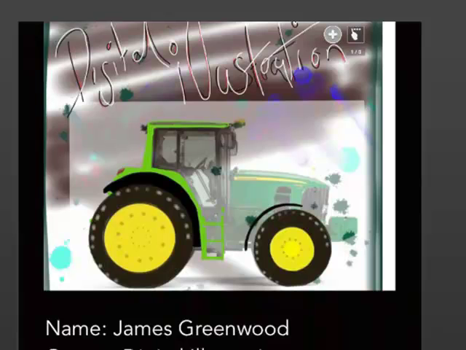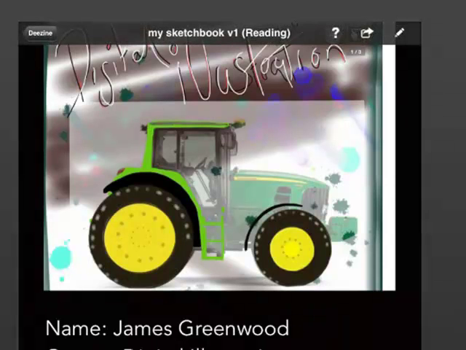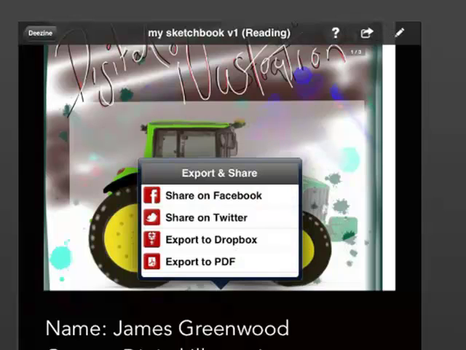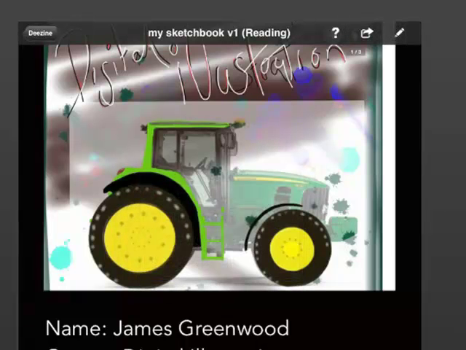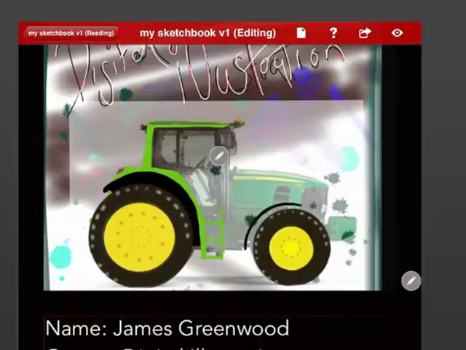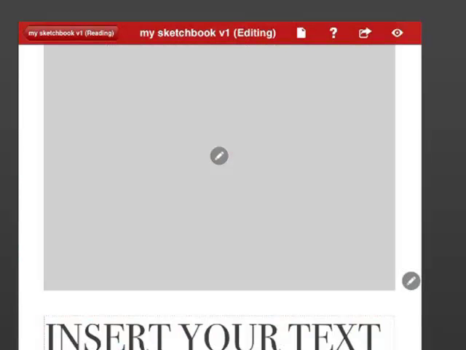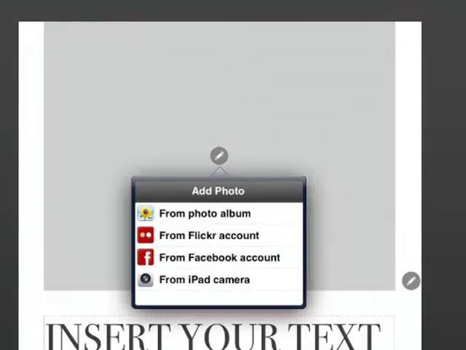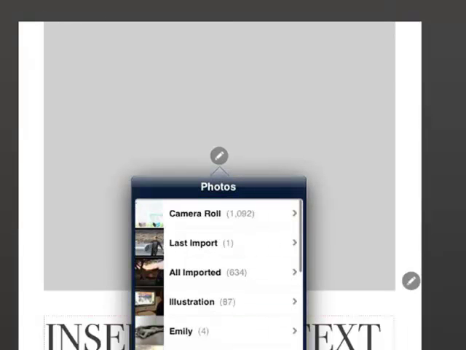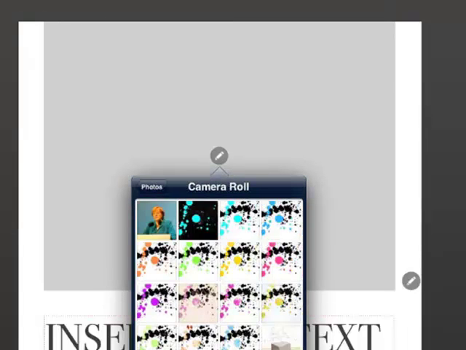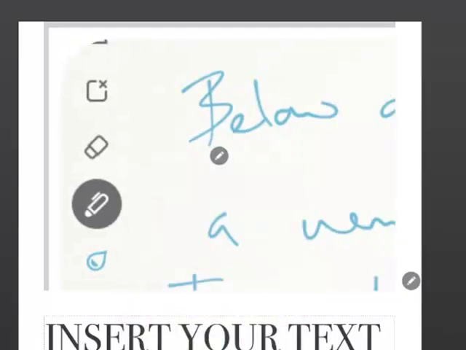Here it is. And so the next thing for me to do is to create my sketchbook page to show as evidence of this work. So I'm going to first of all take my sketchbook into edit mode by clicking on the edit pencil. Hold the screen near the top or bottom to pull up the main menu. And then on this new page that I've made with a picture section and a text section, you just click the little pencil in the middle and you go to your camera roll to find what it is that you want to put in there.